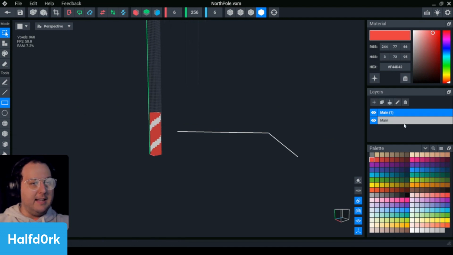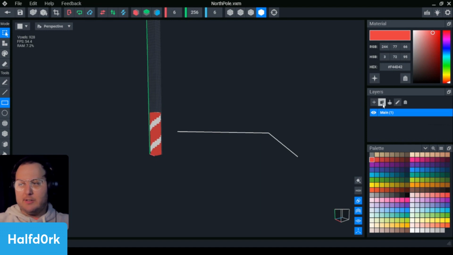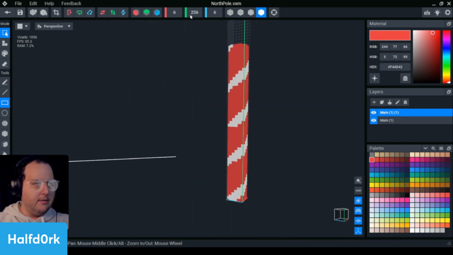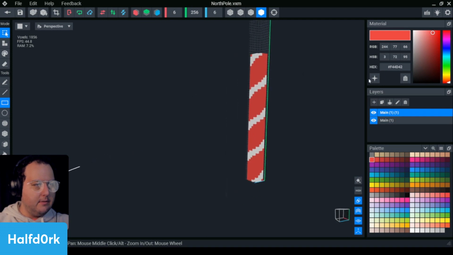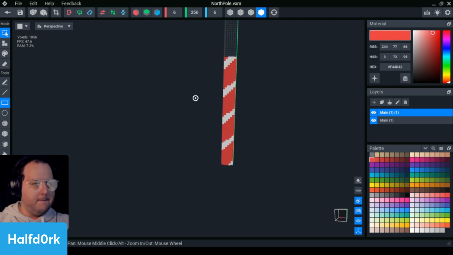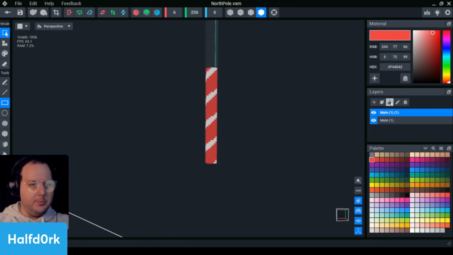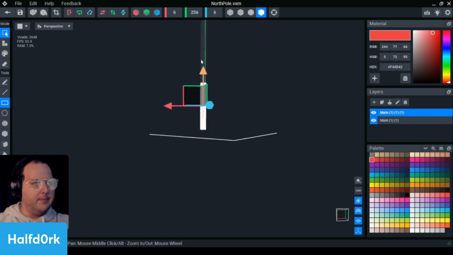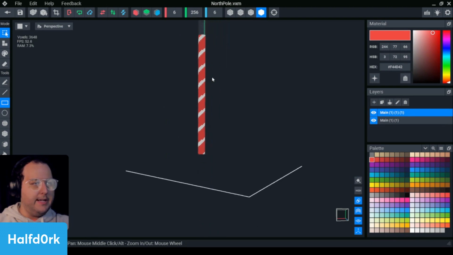So same thing, except this time I can save myself some steps by merging these two layers, cloning it again, grabbing, and shifting it back up. And once I have the layers realigned, rinse and repeat. So we'll merge it down, clone the layer, grab the new layer, and bring it up. Nice.